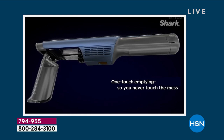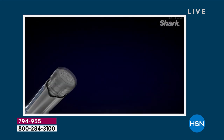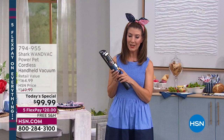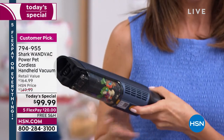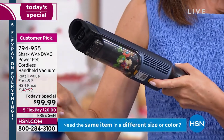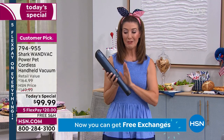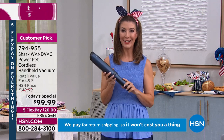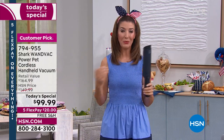If you already have the original and are thinking about upgrading, now is a great time. You'll love the longer battery, double the run time, 50 percent more power, and new features. The button on the dust cup is now on the bottom so you don't accidentally touch it like the previous model — super easy to empty. These will be very popular throughout the day, so if you have Fourth of July plans tomorrow, order tonight.